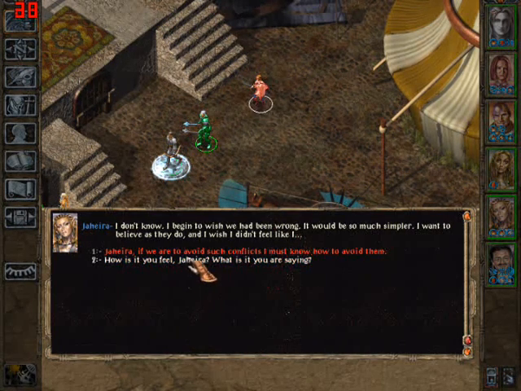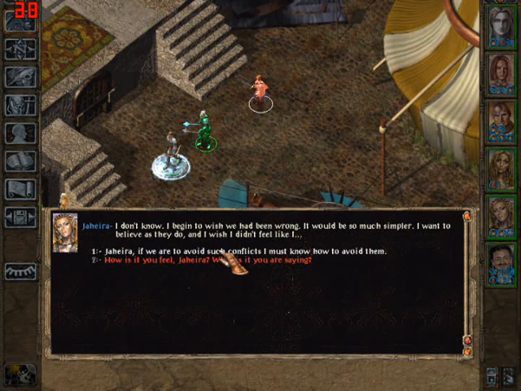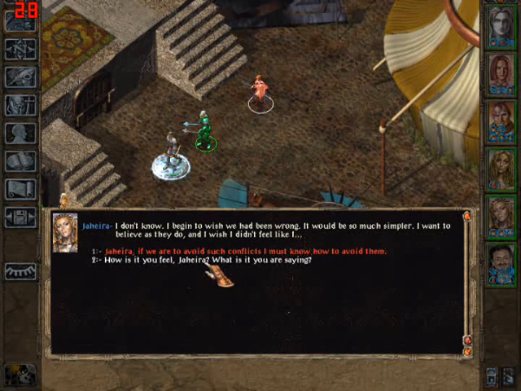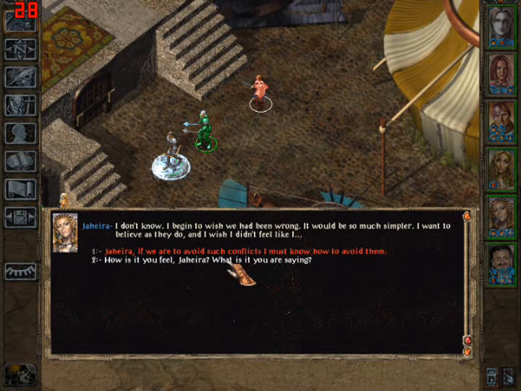No. Jaheira, if we are to avoid such conflicts, I must know how to avoid them. How is it you feel, Jaheira? What is it you're saying? Oh, that's a tough one. I don't know which one to do there. No, how is it you feel, Jaheira? What are you saying? Yeah, because that seems more like, tell me about you. I don't know. I'm going to go with that one.